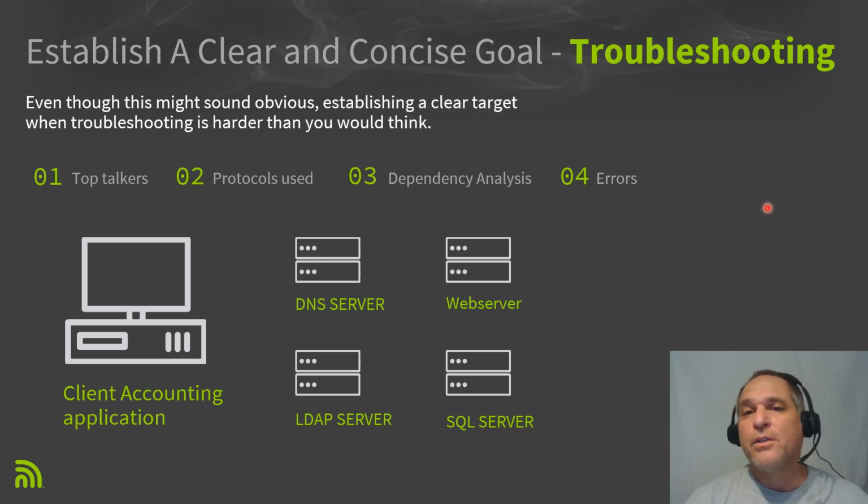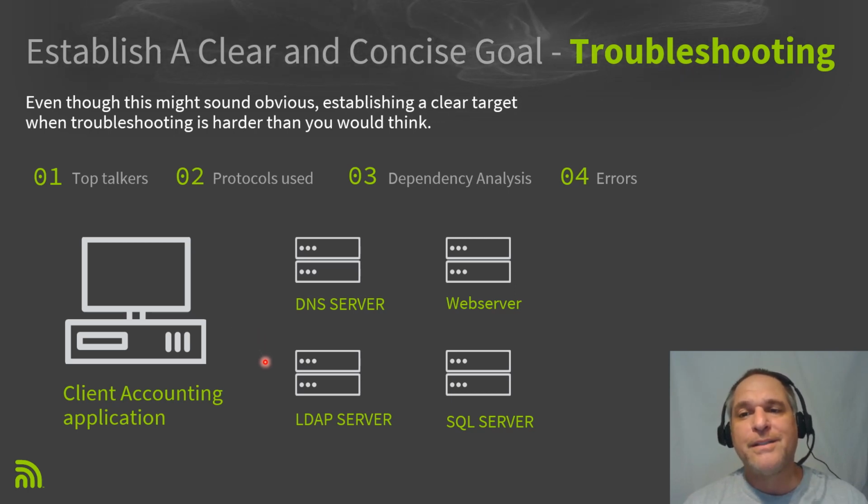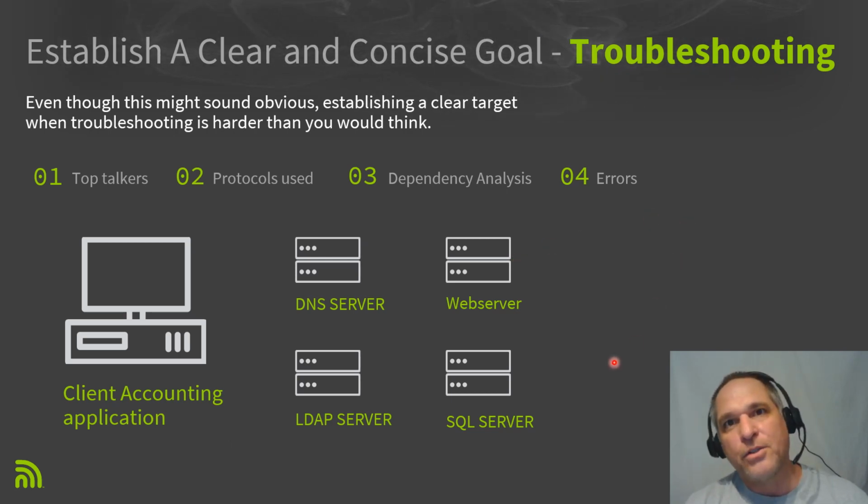So what might you want to do with an application troubleshooting exercise? Well, who are the top talkers? What protocols are being used? I'm seeing a lot of IPv6 unintentionally being used on a network, so you might want to watch out for that. Dependency analysis, this is a whole other topic, and what it means is quite simple. For me, the application, to get to this web server, I need to depend on other services or servers to get that other piece to work. Good example, maybe you need LDAP, maybe you need DNS. And without those two components, you can't get to the web server or the SQL server.